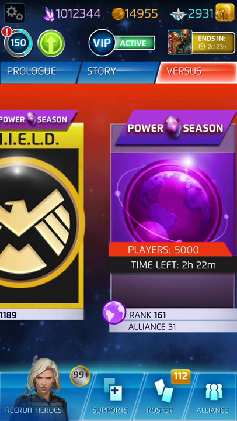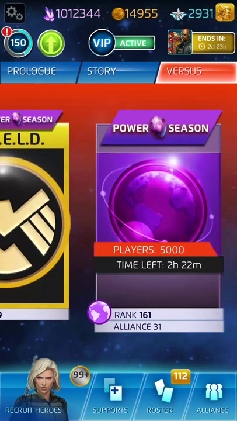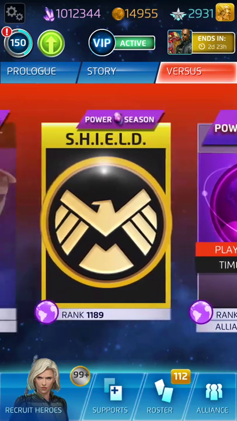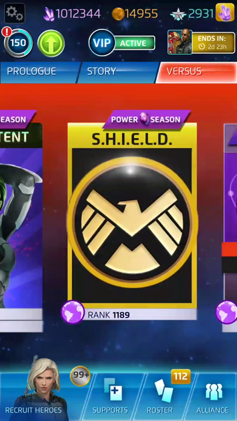It's the end of the Power Gem, Power Stone season, and out of 5,000 players, I'm currently in rank 161 in the PvP Shield Simulator, and the season of Versus events ends tonight when 3-star Gamora is over. I'm holding on to a top 5 position in there, and clearance level 9 should be good to finish that way since it ends in a couple hours.